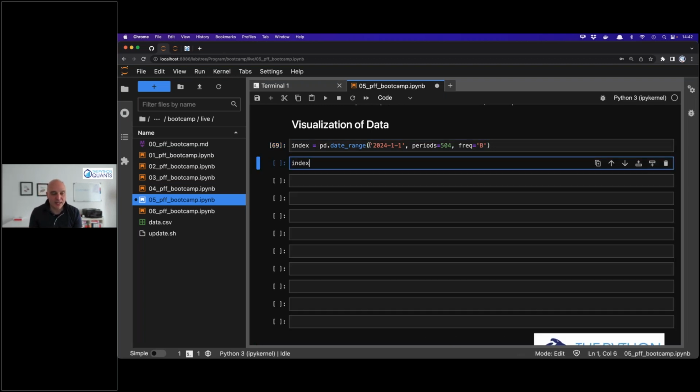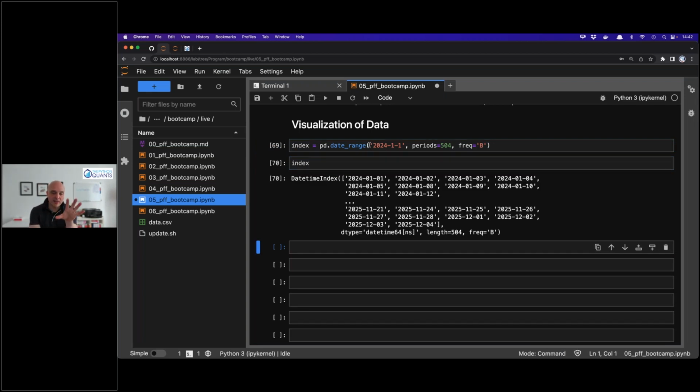So when I execute this and have a look at the object, you see that this is again another class, another beast, as I like to say, called the DatetimeIndex. It starts on the 1st of January 2024 and goes, as you can see, day by day, but it's only weekdays, so it doesn't take into account any holidays, bank holidays or whatever. You see here it's 4, 5, and then it jumps to 8. So that's the weekend. The 6th and the 7th is a weekend, and then 5 more, and so forth. The length is 504, and roughly we end at the end of 2025.